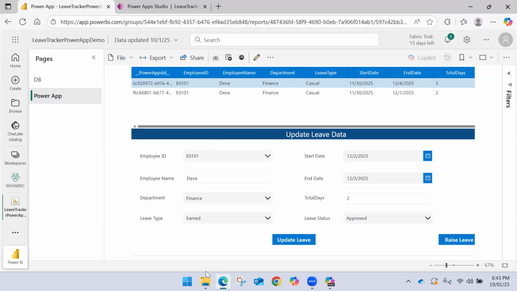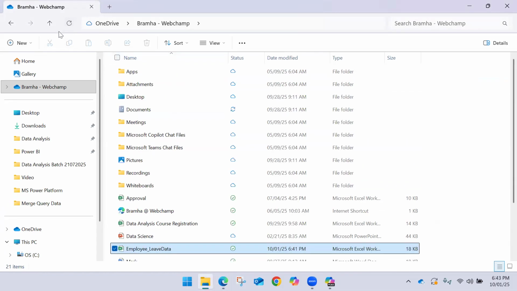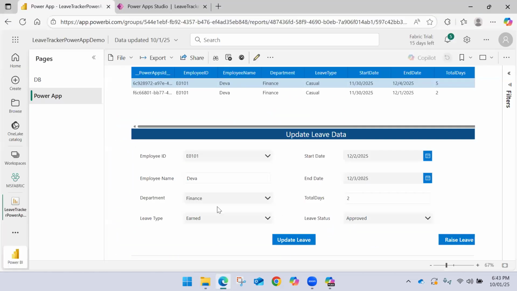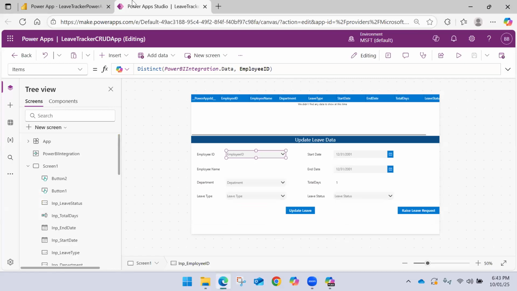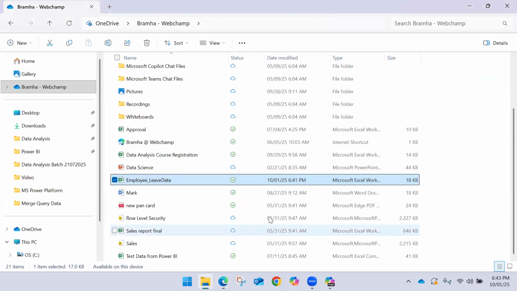I want this 5 to be changed. This is not getting updated, right? But it is not throwing any error. So synchronization is taking time. Otherwise, everything is good.